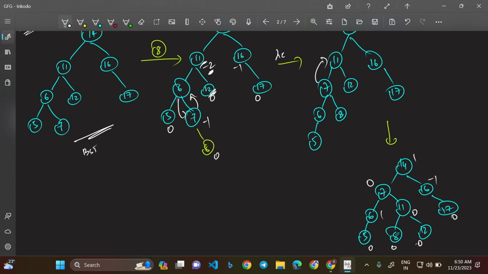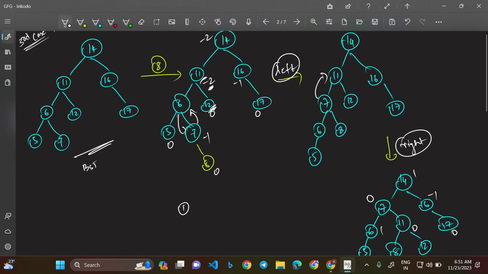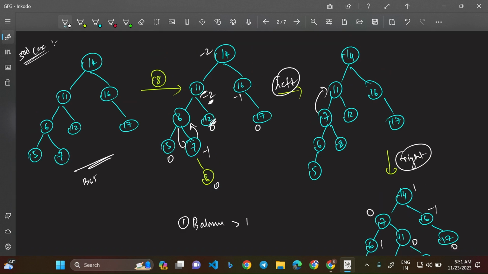What is the thing that we have done? We have done left rotation here, and we have done the right rotation here. So left rotation is done once, and then right rotation. But what are the conditions? First condition again, your balance factor turned out to be greater than 1, isn't it? Where is the balance factor? In this case it is 3, it's not -2, I mentioned it wrong, it's to the left that you have greater, right? So it is 2 and 2, great. Your balance factor is greater than 1 in this case.